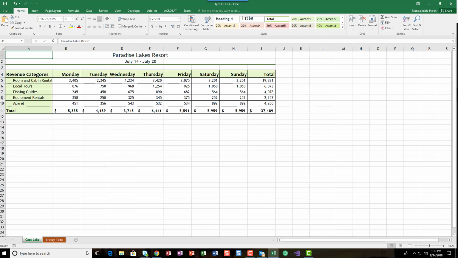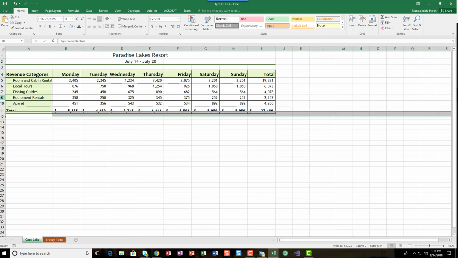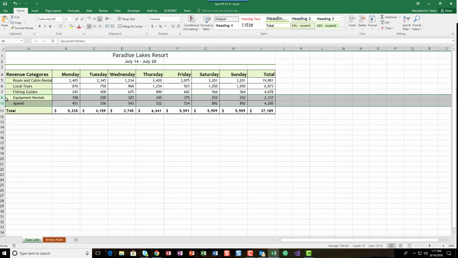unhide that row. One of the things about when you have something that's hidden, do you see how it goes 8 to 10 and there's like these little double bars? That tells me that there's a row hidden. And so I need to select the rows on either side. So I'm going to use my arrow and down, right? So now I have both rows on either side of the hidden row selected. I'm going to right click, unhide.